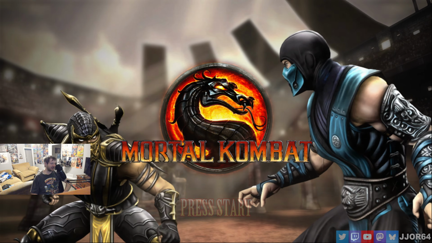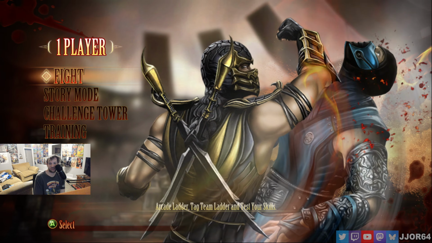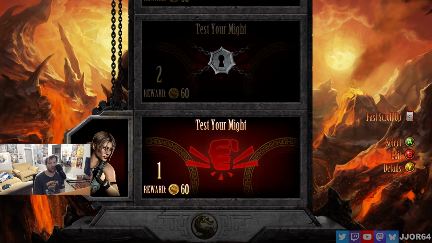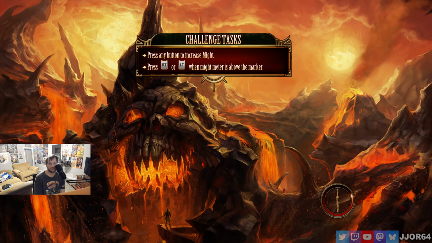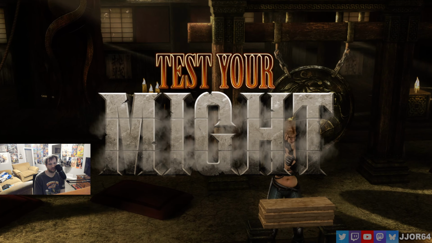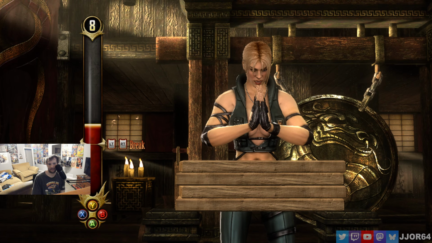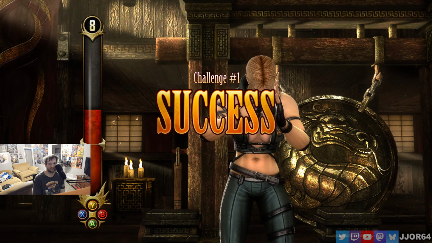All right, we are back after another Xenia reboot. Let's try Test Your Might. Oh, that's right, I forgot. This is like its own tower as well. Press any button to increase might and then hit trigger to activate it. Pine boards. Okay, yeah, so you don't have to do both. Success.